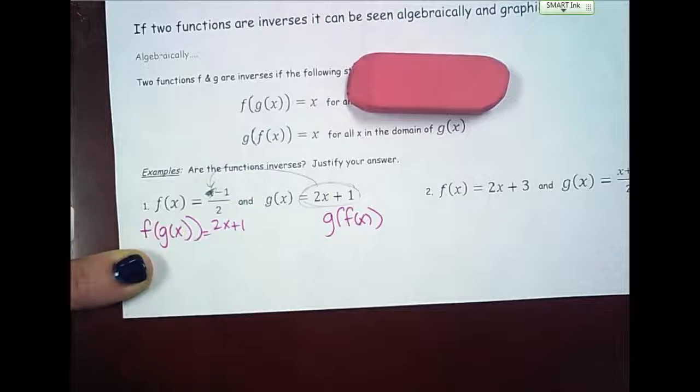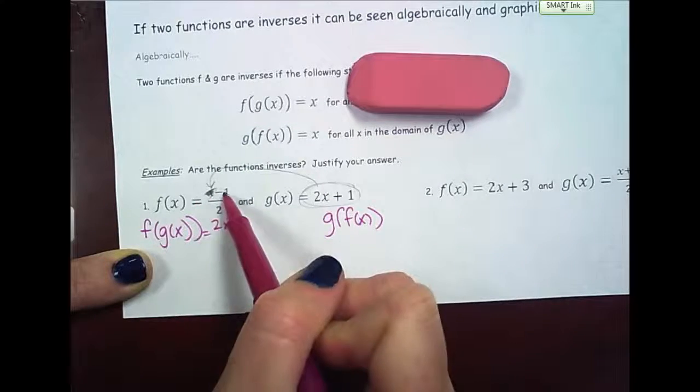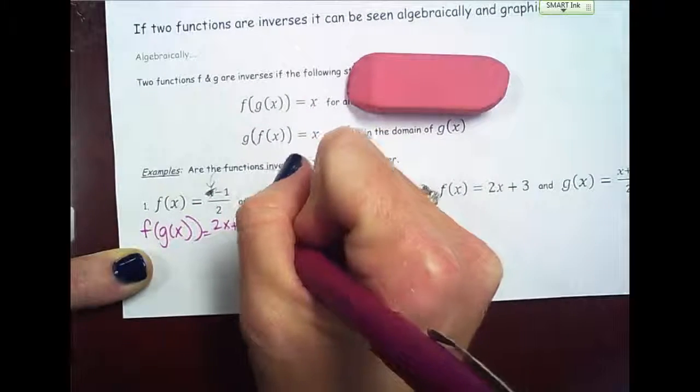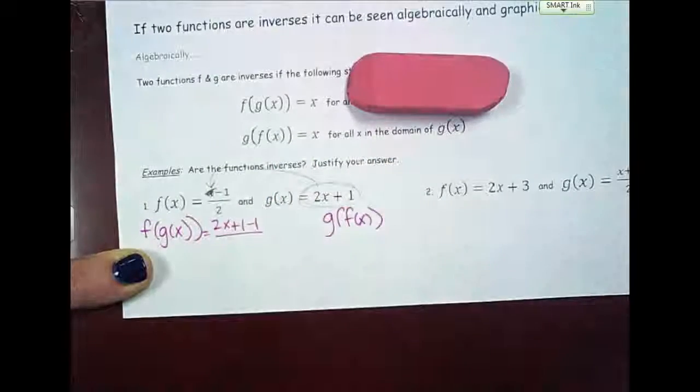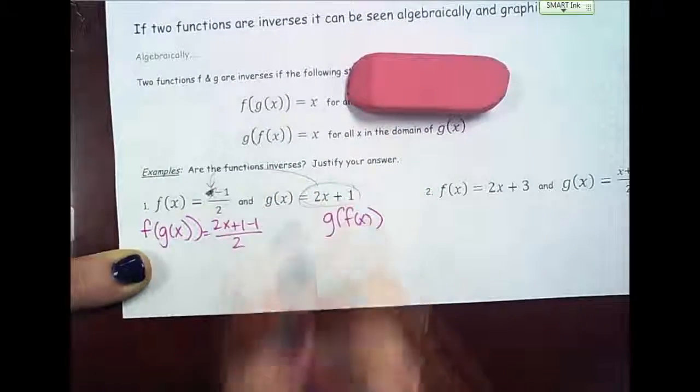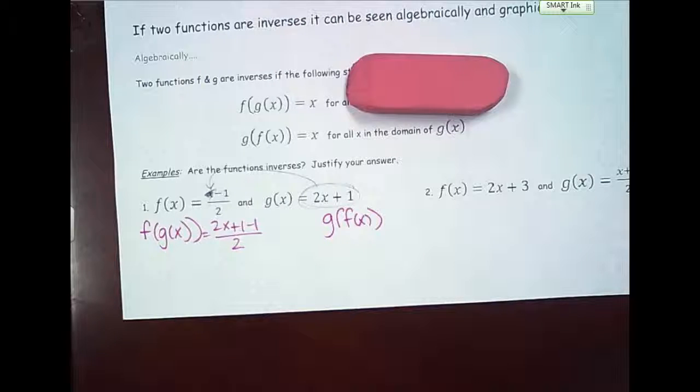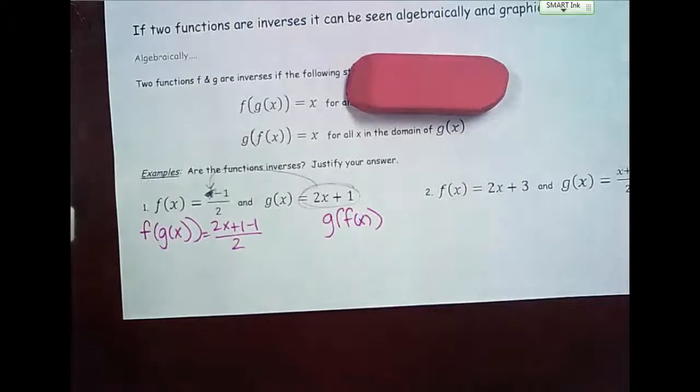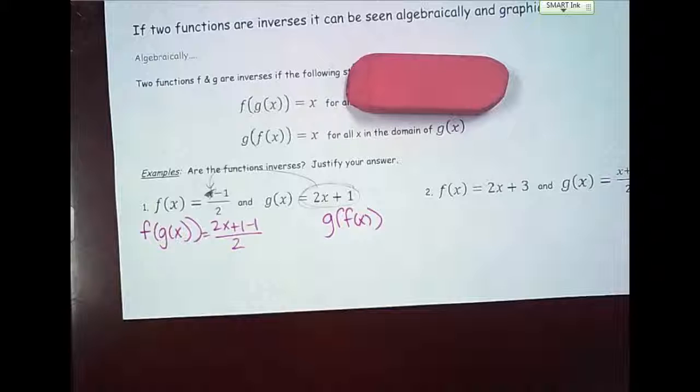Come on. Okay, so I plugged this in for x. What's left on top? A minus 1. What's left on bottom? A 2. Excellent. And guys, think about this common sense wise. Listen to me for a second. When I came to here, I subtracted 1 and divided by 2. Let's look over here. I added 1 and multiplied by 2. Do they sound like it's pretty opposite? Yeah, but they're making me prove it algebraically, so that's what we're doing.